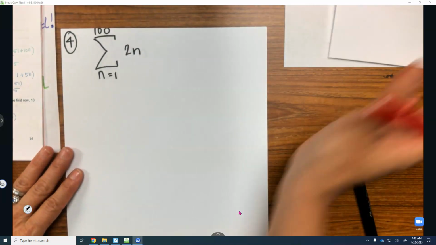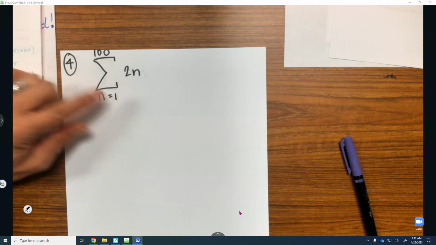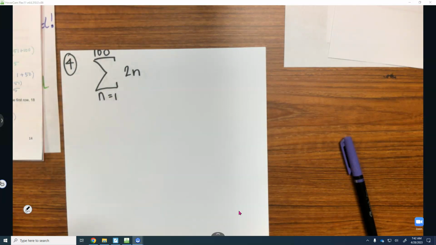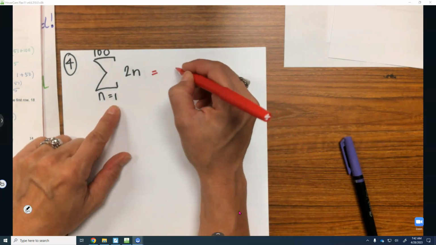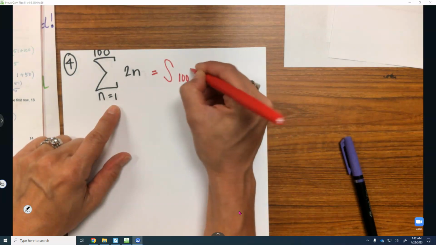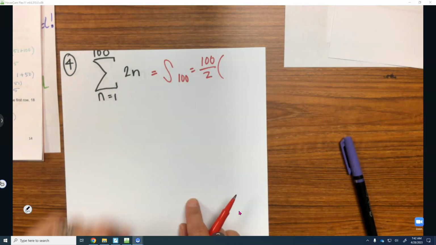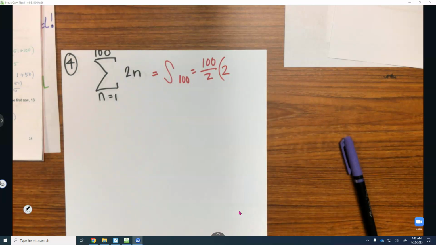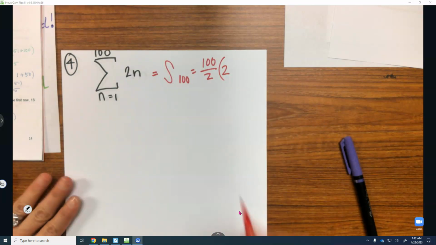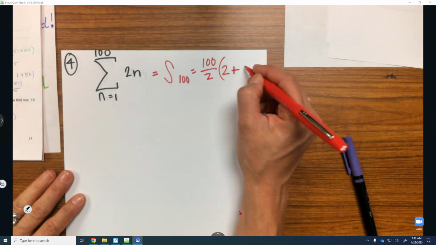let's go ahead and look at this notation here. We're going to find the partial sum from 1 to 100. There are going to be a total of 100 numbers here. So we are going to take S of 100 equals 100 divided by 2. And then my first number, guys, is going to be subbing in the number 1 right there. When we sub in the number 1, 2 times 1 is 2. That's A sub 1. A sub 100 is going to be 100 times 2, so it's just 200.